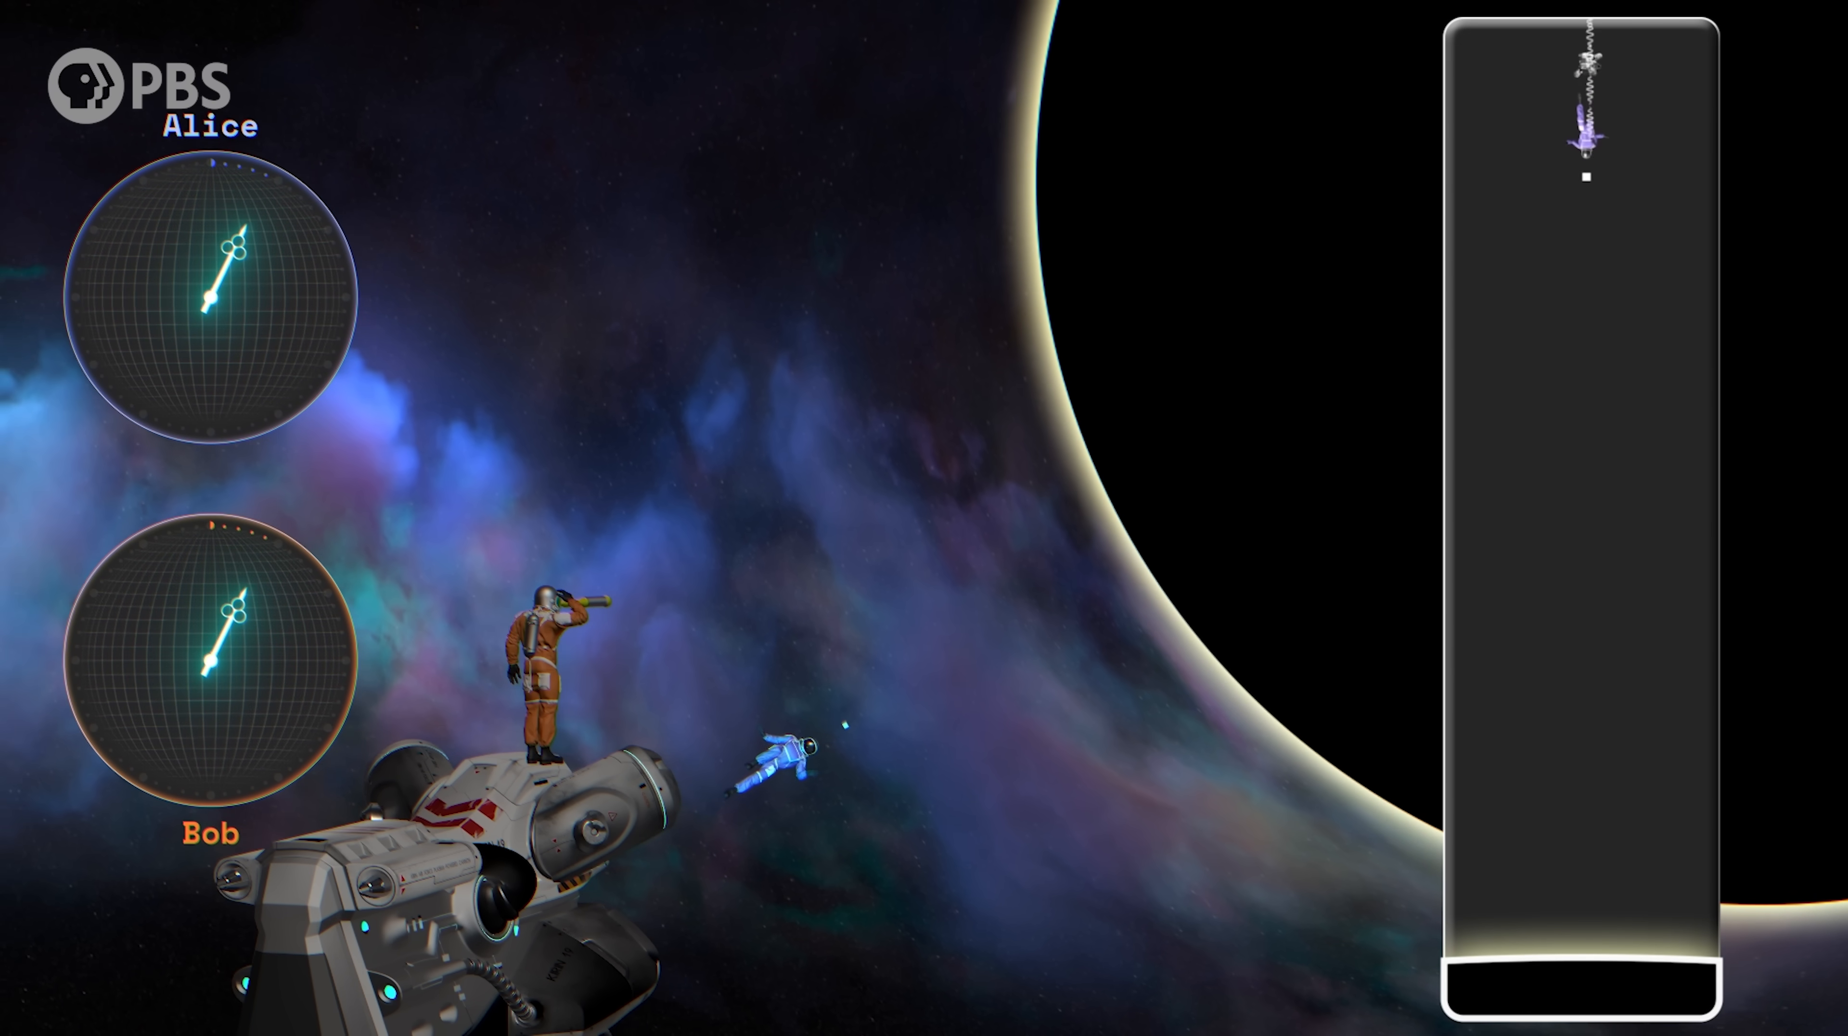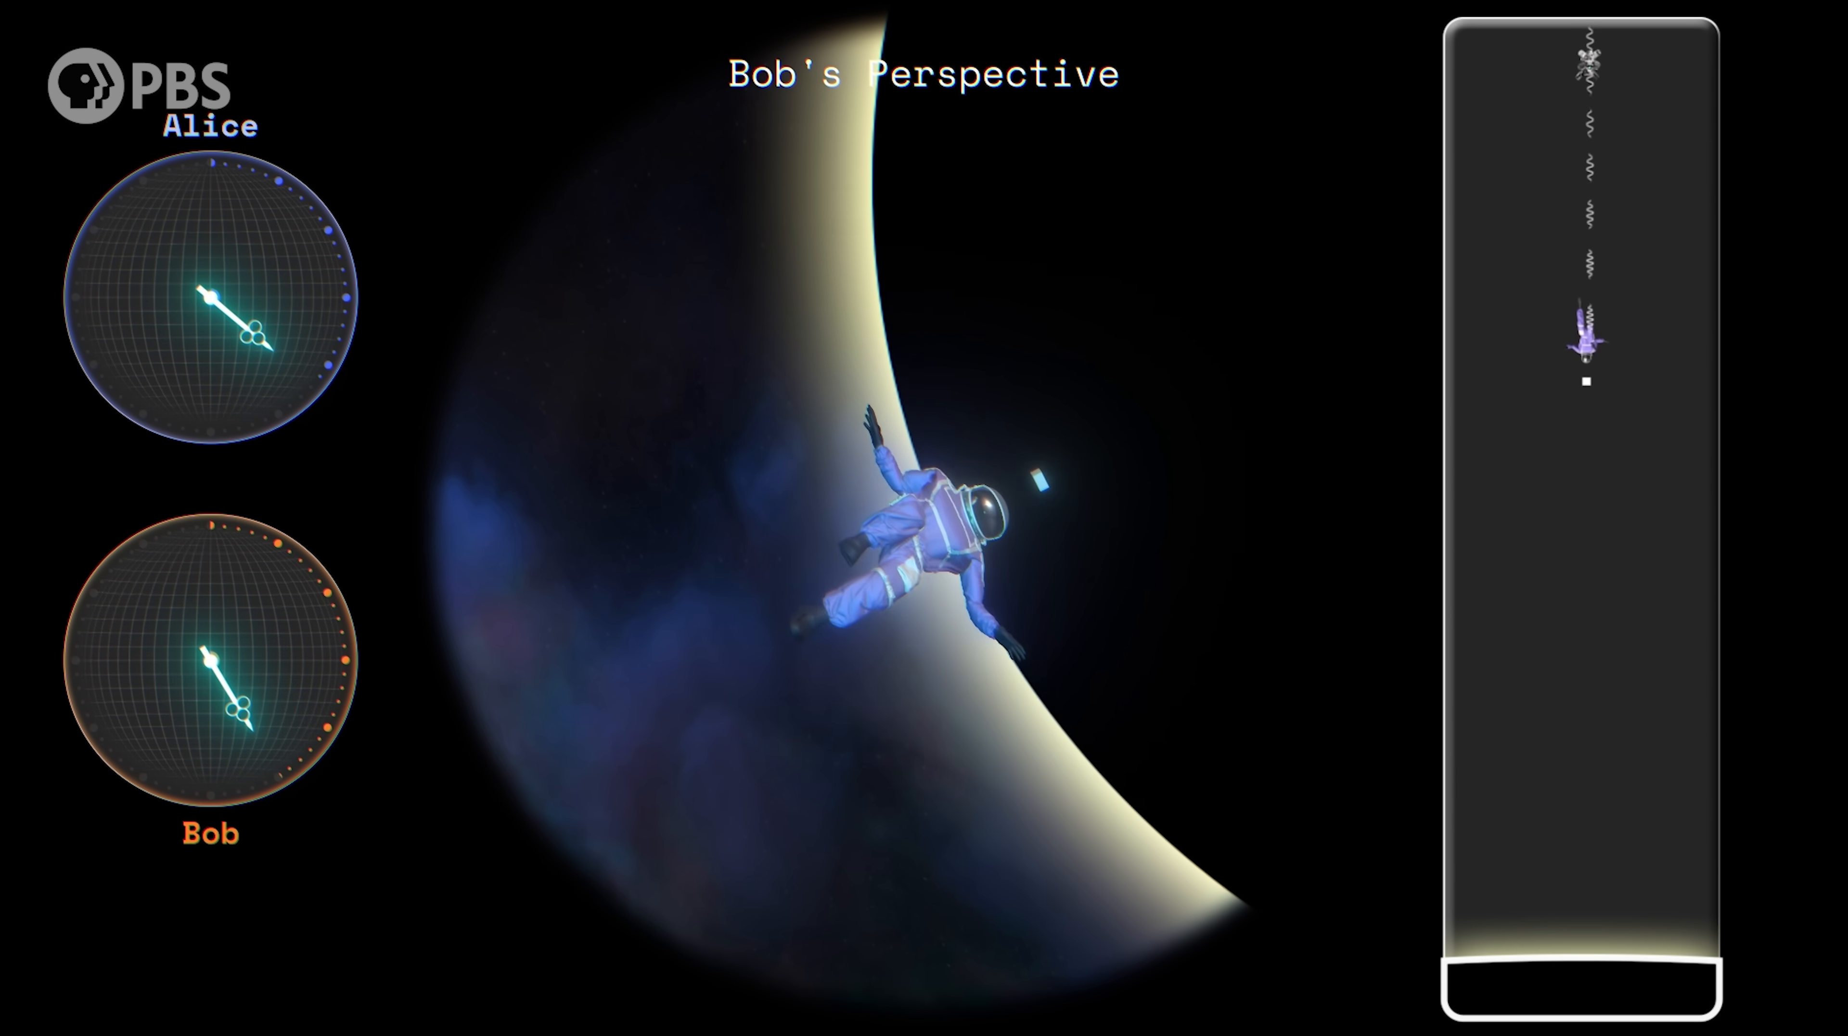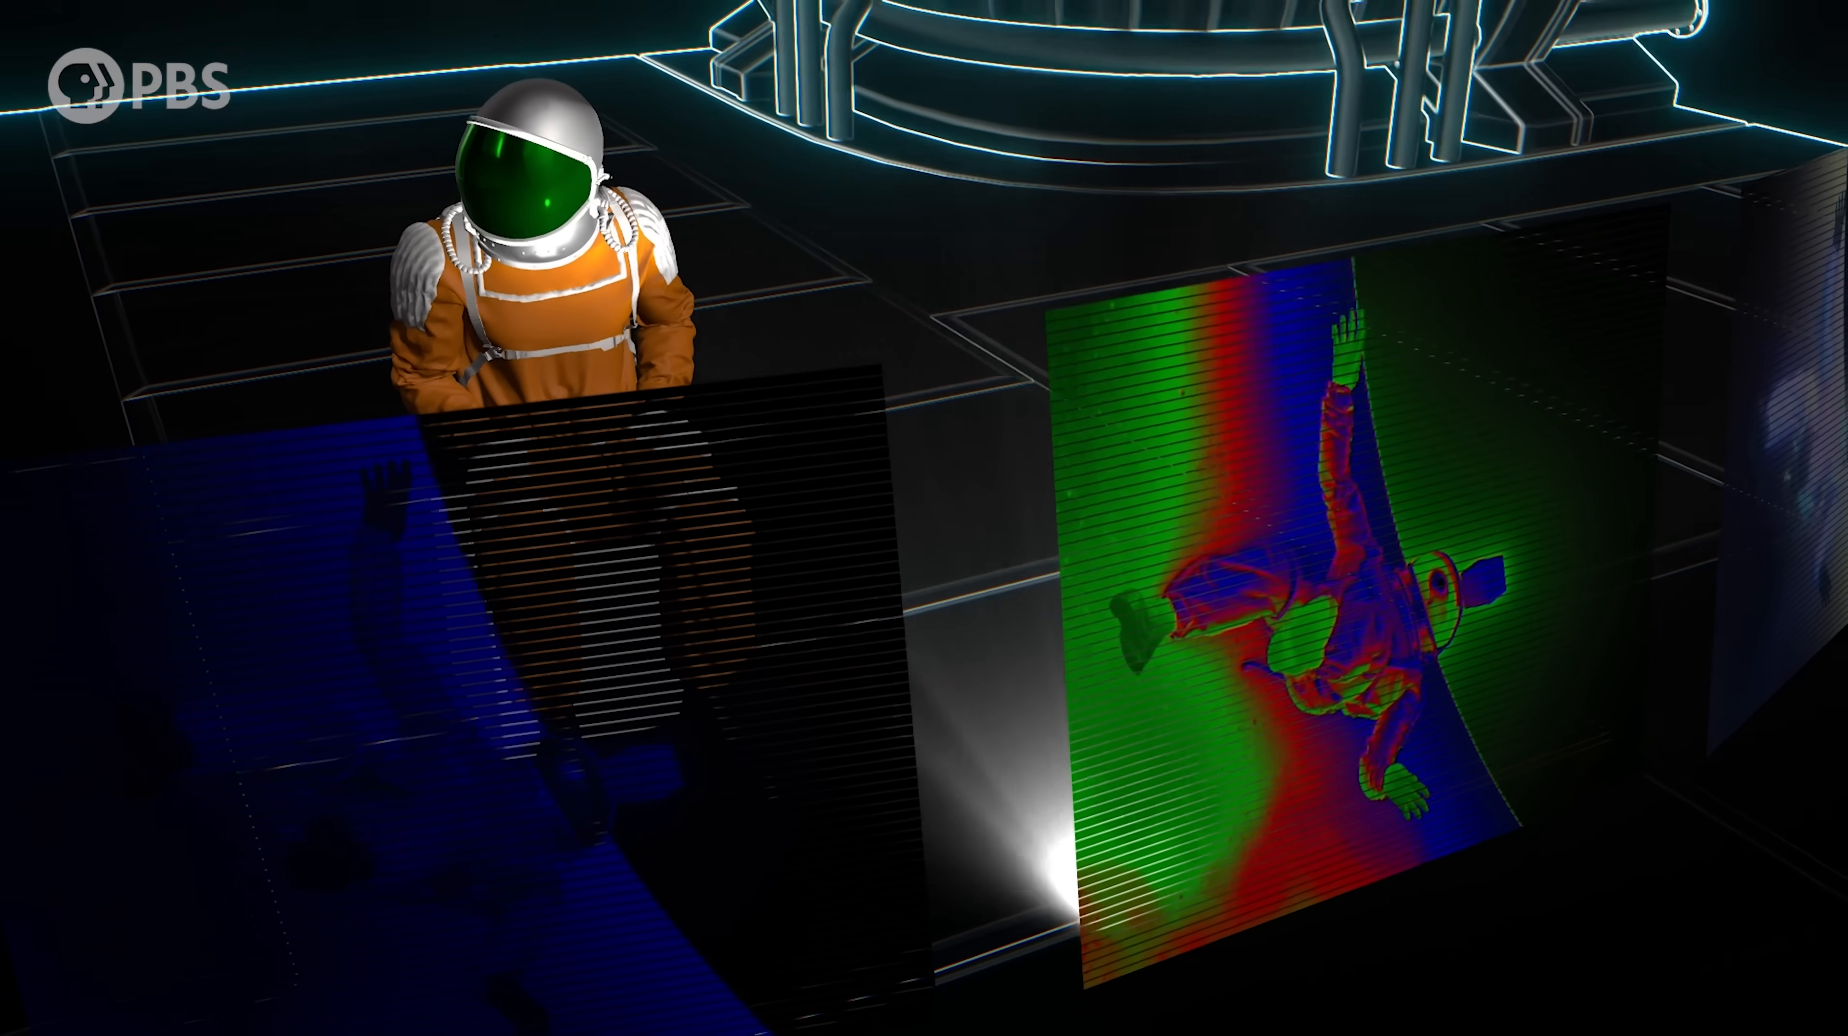Let's start with Bob's perspective. He watches Alice and the box fall, training his gamma ray telescope on them to monitor their flow of time. Those gamma ray photons arrive with increasing separation due to gravitational time dilation. And at the same time, the photons are gravitationally redshifted, stretched to longer wavelengths. Bob has also switched on detectors sensitive to all wavelengths from x-ray to visible to radio. He settles in, expecting to watch Alice slow down as she approaches the event horizon to witness her second stretch to hours, years, millennia.